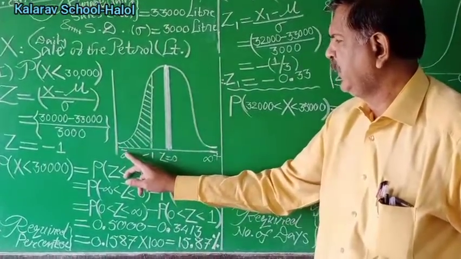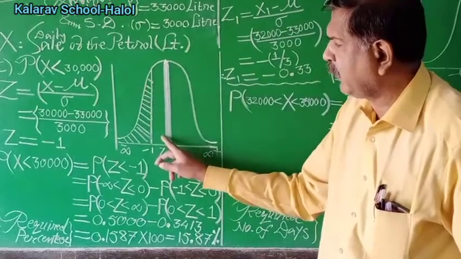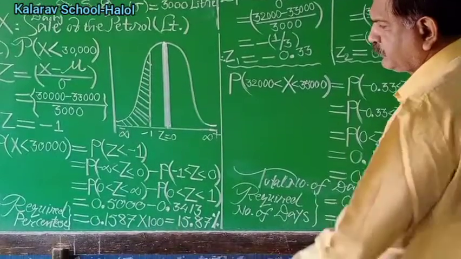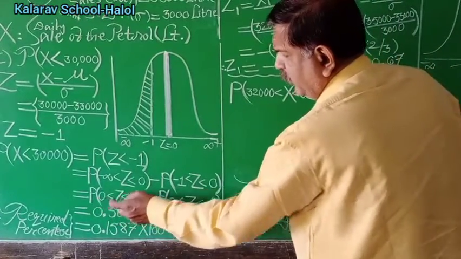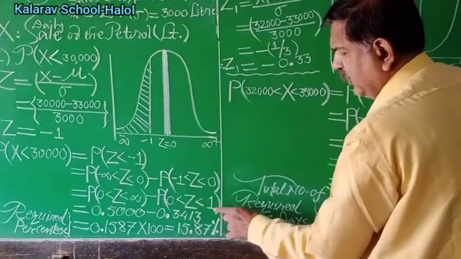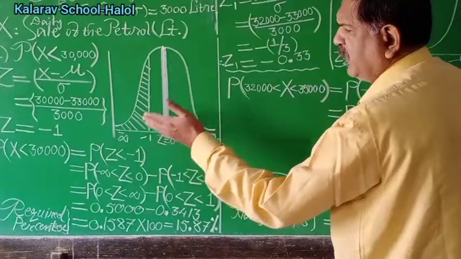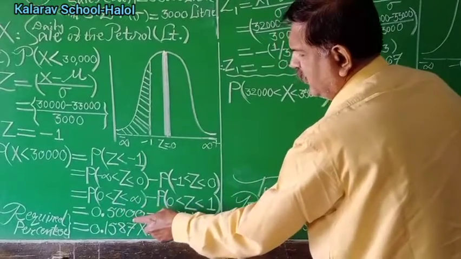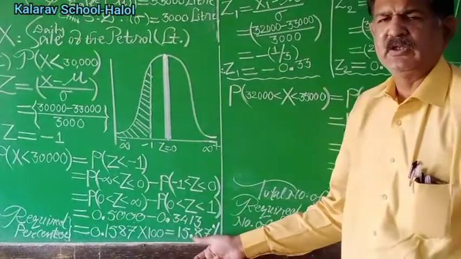Minus 1 means from minus infinity to 0, and from minus 1 to 0, subtract the value because this part is not required. We require only the area left hand side to minus 1. Probability from minus infinity to 0 is same as probability from 0 to infinity. Probability from minus 1 to 0 is same as the probability between 0 and 1. This probability we know from either side of the 0, the area is 0.5, equivalent to 0.5000. Minus 0 to 1, the value is 0.3413 and the subtraction will give you answer as 0.1587.